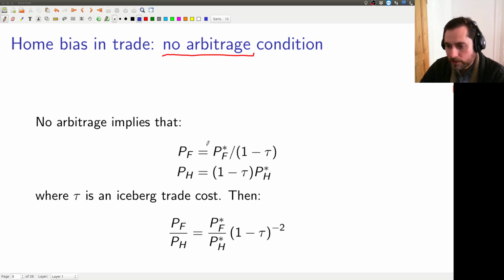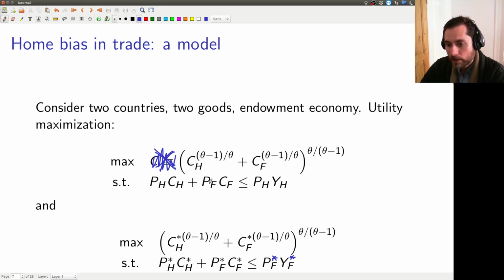The same is true here. So, I mean, you could just take that 1 minus tau and put it on the other side. The idea is that for the foreign good, the price at home has to be higher than the price in foreign, because if foreign sends some of it to home, then some of it falls off the ship on the way. So how much does that price have to differ? Well, it turns out exactly by this amount here to make foreign sellers indifferent between selling the good in foreign or selling it in home. And again, why is that important? Well, it's important if we want to have an equilibrium where there's consumption of both goods in both countries.